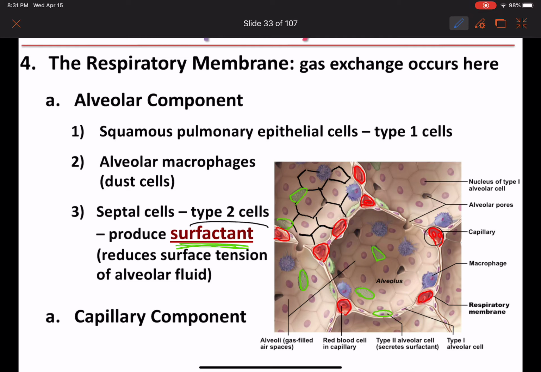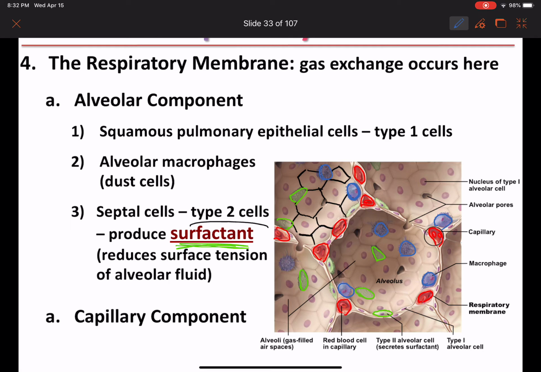And so very, very few particles actually make their way down to this level of our lower respiratory tract, but some do, especially if people are exposed to certain environmental hazards like smoking, right? So if there is any particulate matter that makes its way down there, we have a tremendous number of alveolar macrophages or dust cells, which are there to pick up the debris.